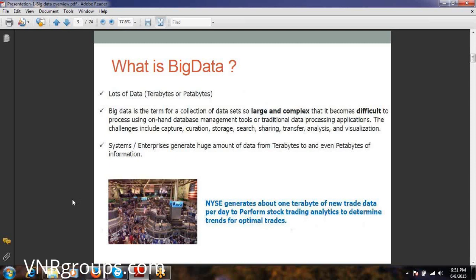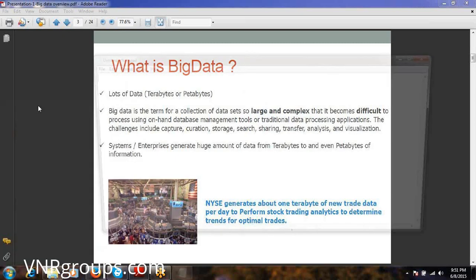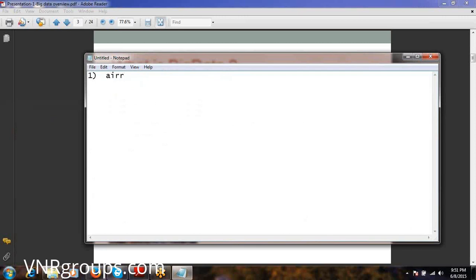I'm taking the example of an aircraft here, right? For every 30 minutes of its flying time, it is going to generate 10 terabytes of data. So you can imagine, if the journey is around 6 to 9 hours, how much data it is going to generate. And the data we are talking about is going to be stored in the black box. Have you people heard about the black box? What type of data is going to be stored over there?